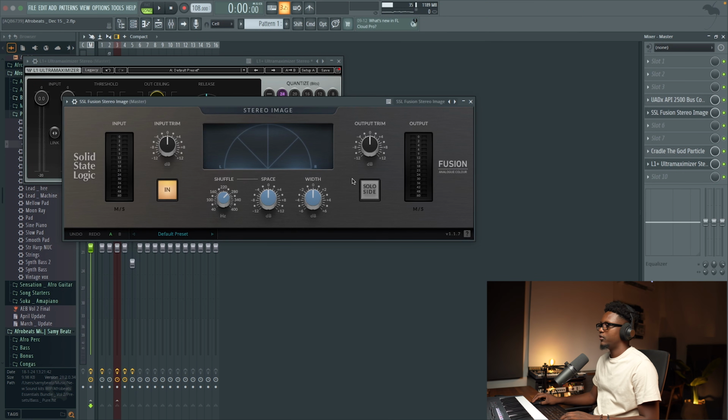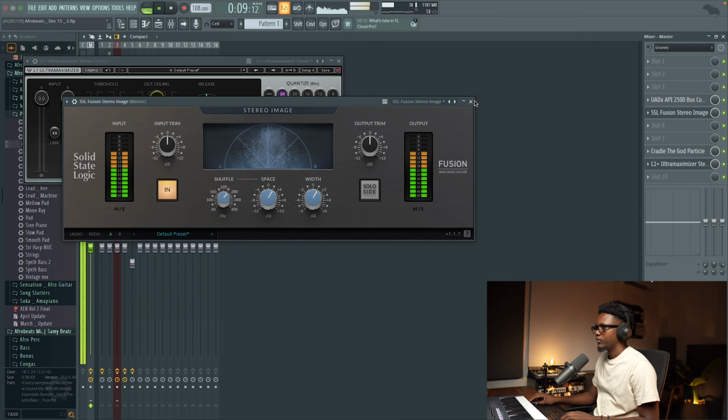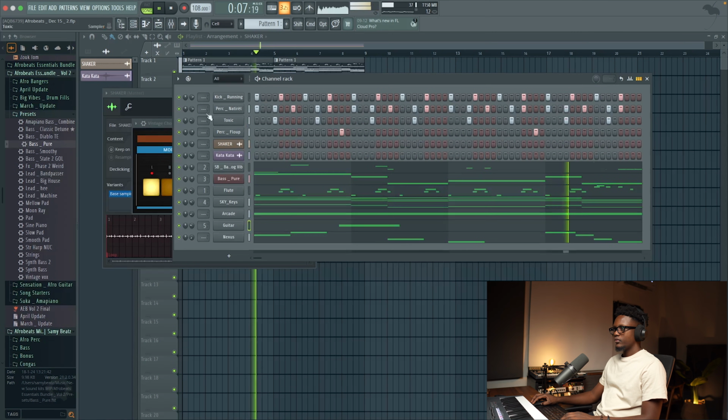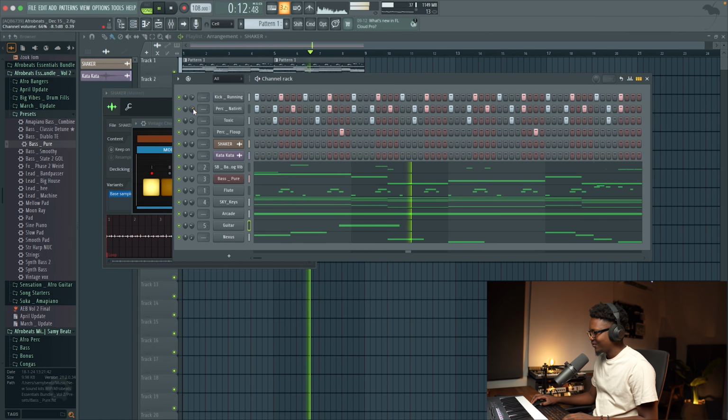You can use this stereo imager from Logic too. Guys, it's a vibe and I love it.